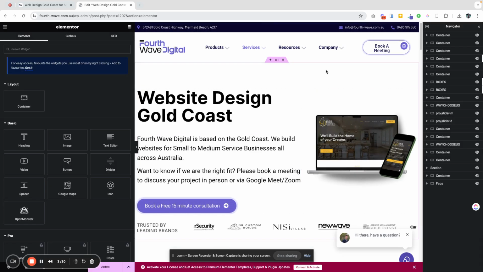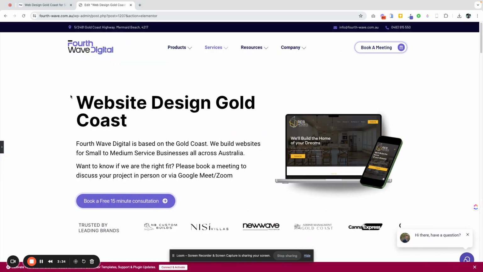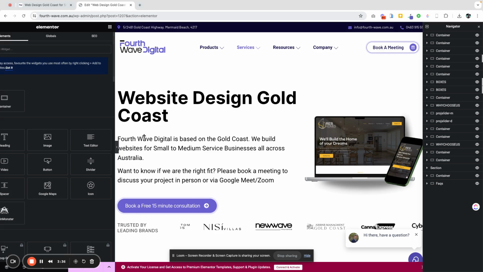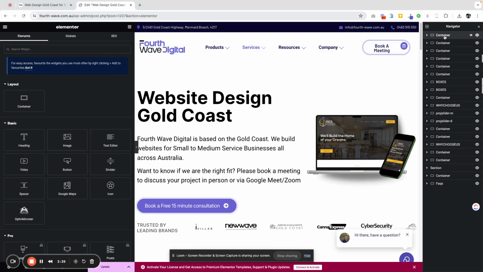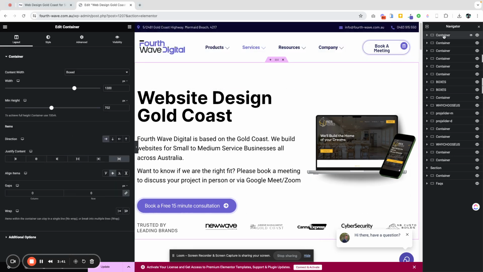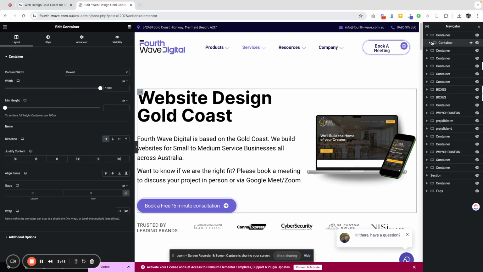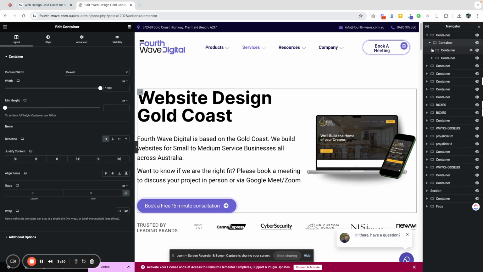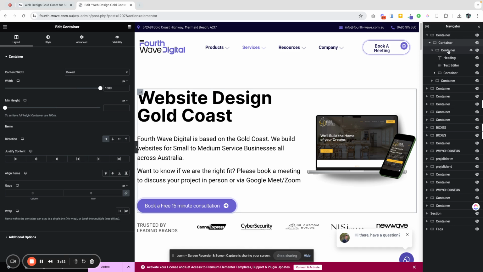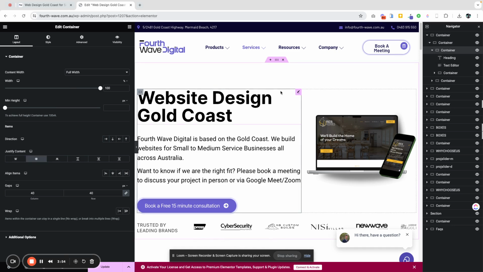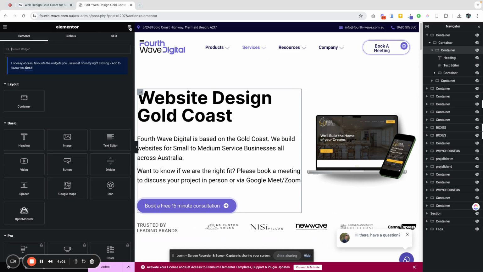So the next thing is probably just explaining how this actually works. With Elementor, basically it's built up of all of these different containers. Every single container, when I click it, we can see that it's grabbed a section. Within that container are other containers, broken down further and further. As I go deeper and deeper, I can click them and see what I've actually grabbed. So you can play around and tweak with these things if you like.